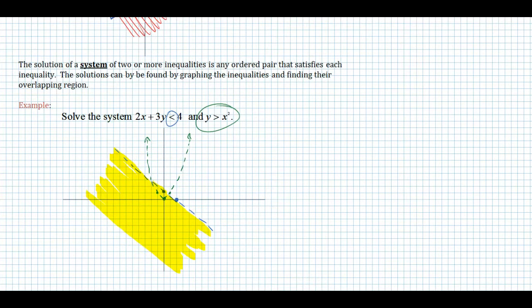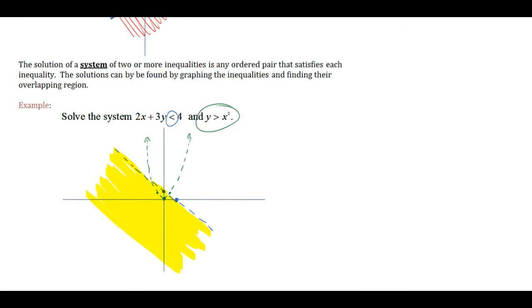Ooh, I can't do 0, 0. So maybe a little trickier. I will test one that I know is either inside the parabola or not. I will pick the point, I don't know, way up here. 0, 10 is my tester. And so I will put in a 10 for y, a 0 in for x, and notice that is definitely true. 10 is greater than 0, so I need to shade above.